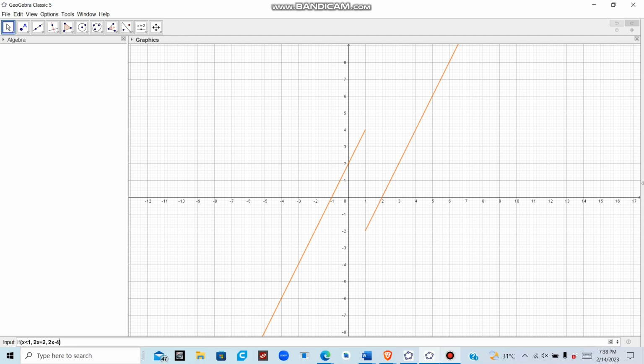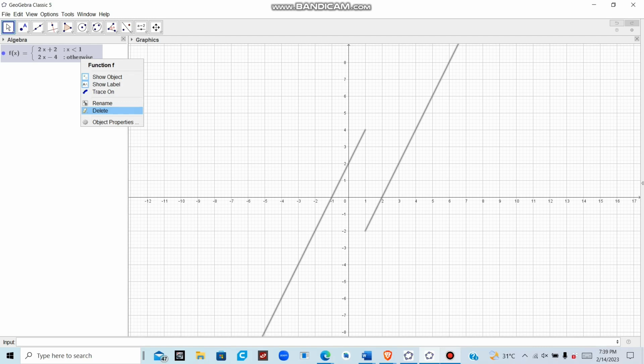But when you press enter, instead of seeing x greater than or equal to 1, it will show otherwise, which is basically the same. Any way that you can do it and understand the concept is acceptable. But for me personally, I want all the conditions to show, so that if anyone picks up your work, they can see what it means. So I won't use this. Let me use the other one.